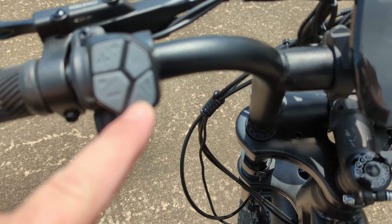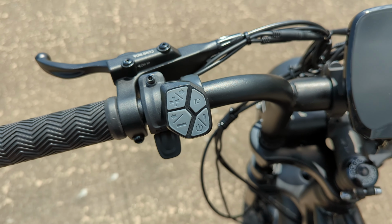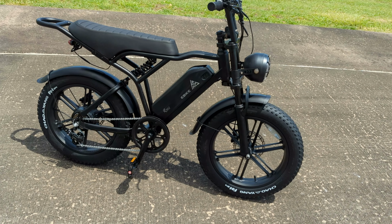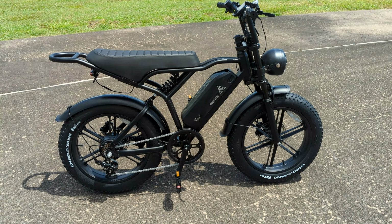The buttons, you have your light button, you got your info button, your power button to power the bike on, and then you got your up and down to go through the pedal assist levels, the power levels, and then it's a double click to turn your turn signals on, and they're self-canceling. Overall, it's actually a really cool looking bike. I really like the style of it. It's all blacked out. It's kind of got a muted or flat black look to it.